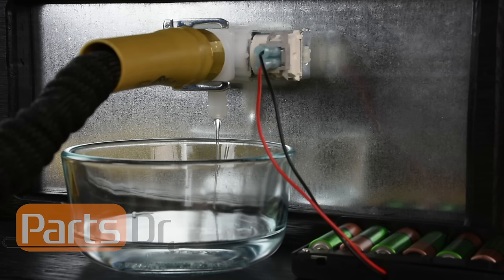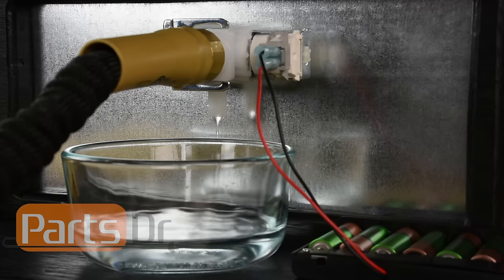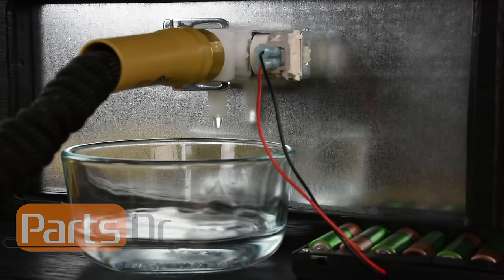The water flow rate should be about the same as the water supply line to the dishwasher. You can also check your dishwasher's owner's manual or installation instructions for the manufacturer's recommended supply specifications for the PSI and flow rate. Do not apply power to the water valve for more than one minute at a time before letting it cool down for a few minutes, as it can damage the valve.